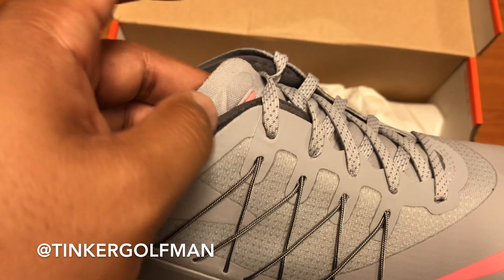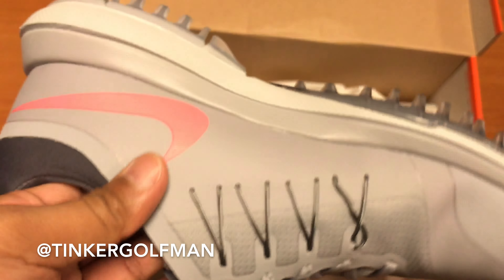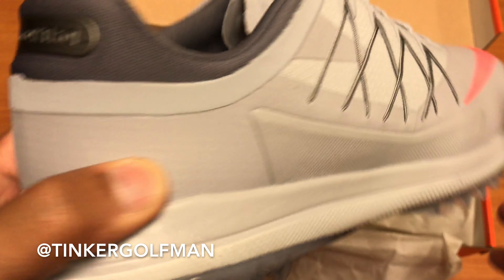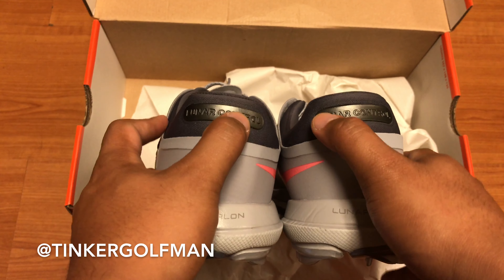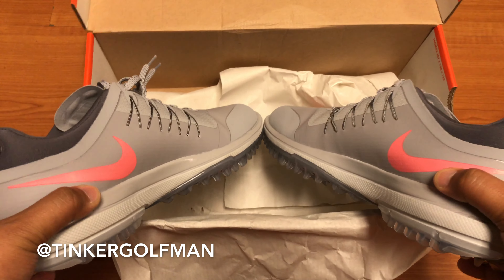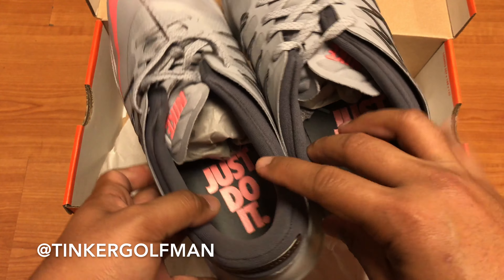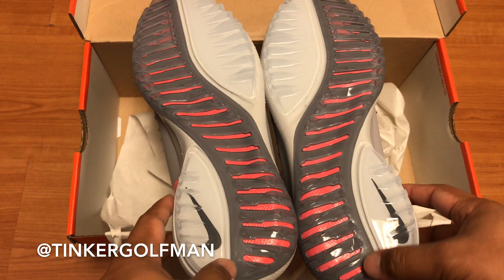The biggest and newest technology you're probably going to see in the shoe is the bottom. Nike Golf decided to go with a spikeless design at the bottom this year for traction. Nike's calling this the articulated integrated traction used for multi-surface grip. If you step on a flat surface like cement or concrete, it's probably going to feel weird if you've been using a spiked shoe. It's definitely meant to be worn in the grass where you get that locked-down feel. It is a TPU outsole with fin-like material, so it's definitely going to lock you in just like traditional golf spikes, except you don't ever have to change these out.